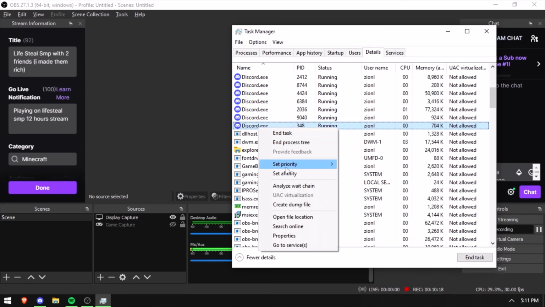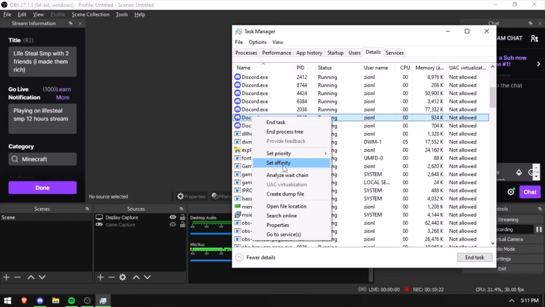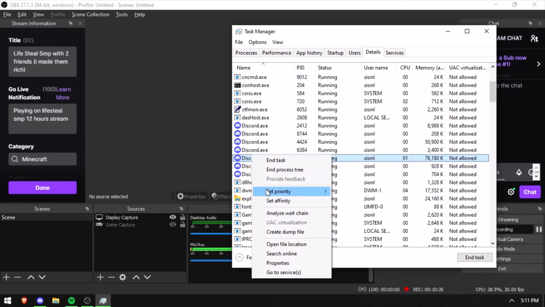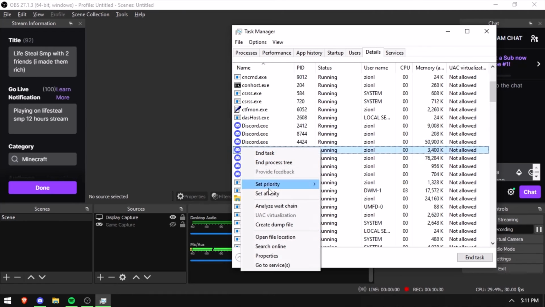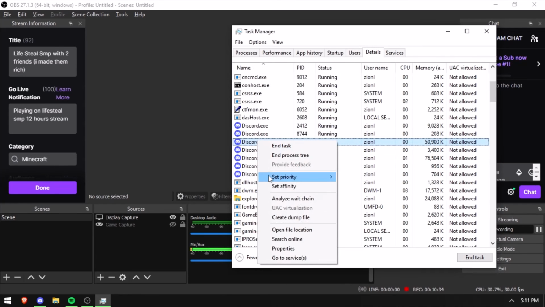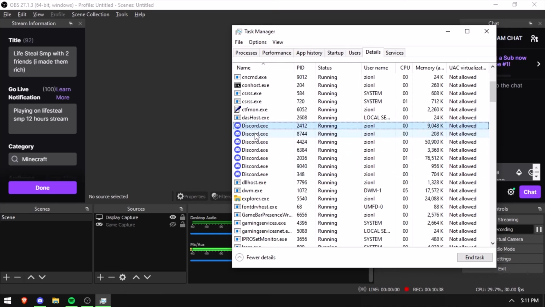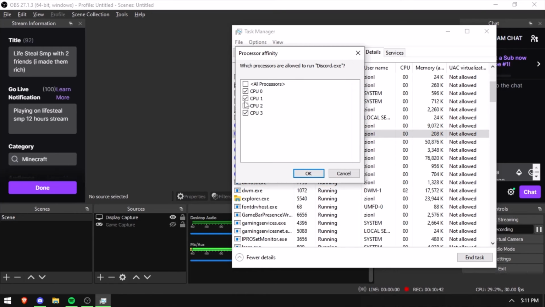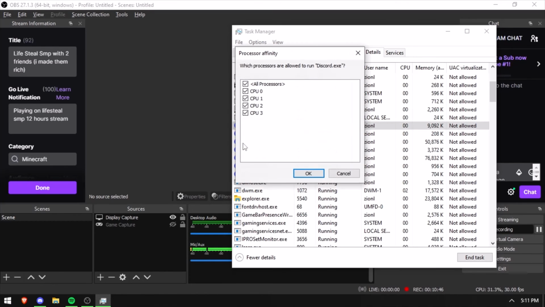Now for Discord, I recommend only using the bottom one, which is for OBS, which I'm going to do, because if you only have the bottom two for OBS and the bottom one for Discord, then Discord doesn't have to use a lot of CPU usage. And this is how I found it can lower the CPU usage cost of applications that really do not need it. They really do not need it. And you just come through and select Affinity.